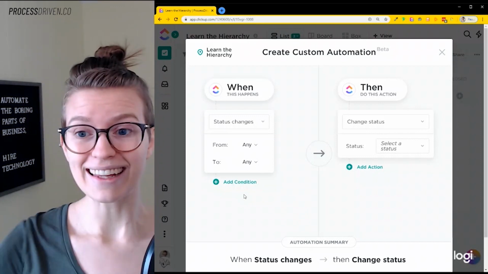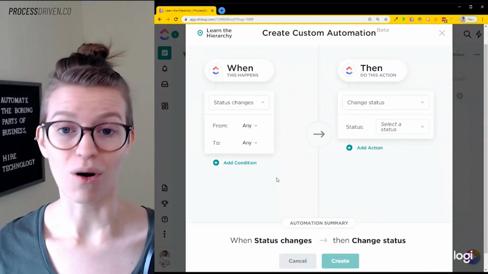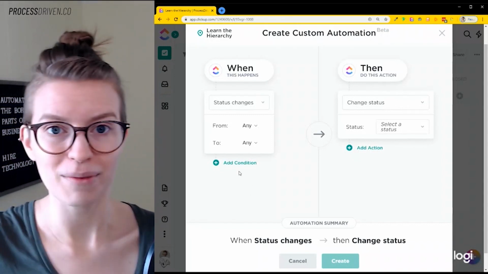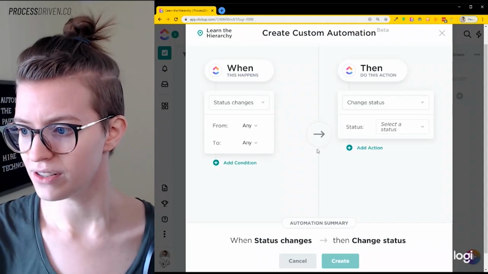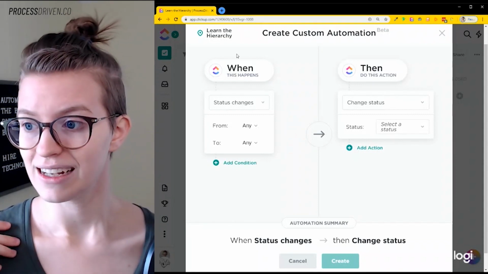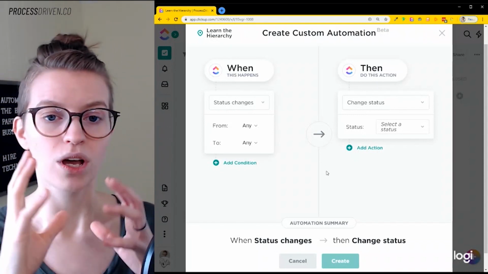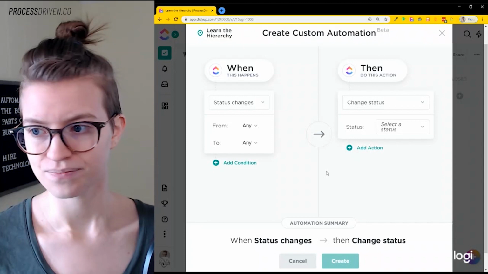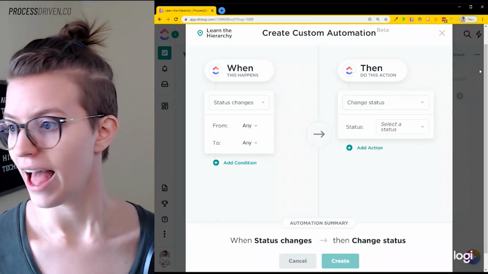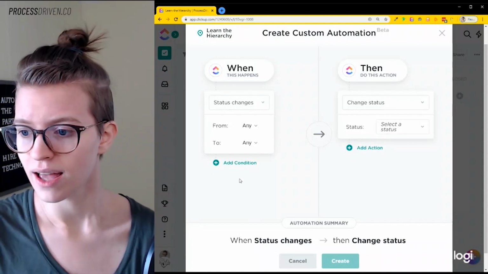So here we see the long-awaited automations window that shows us all the good stuff we'd expect when it comes to automating our business or automating any process. We see two halves with an arrow between to let you know the direction of the relationship. We've got our if or our when in their case, and their then. So our trigger and our action. When this situation comes to be, have this thing happen. That's basically what this is saying right now.